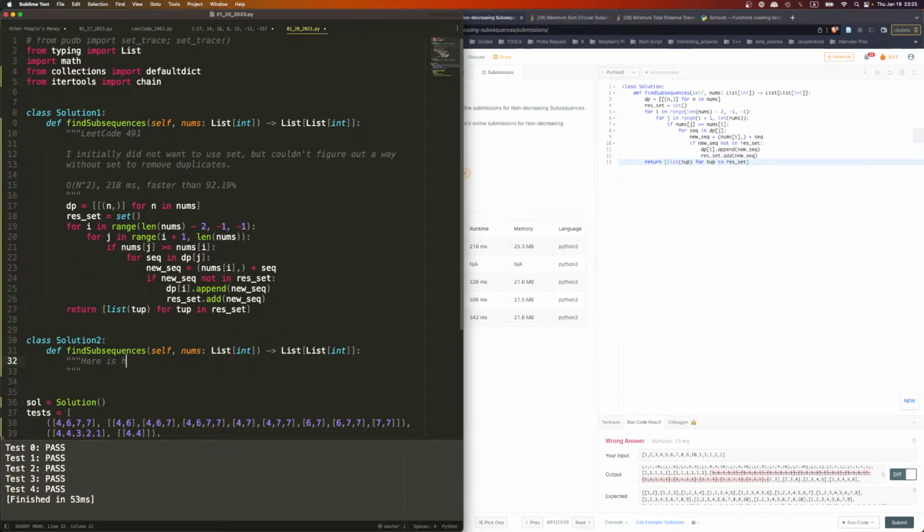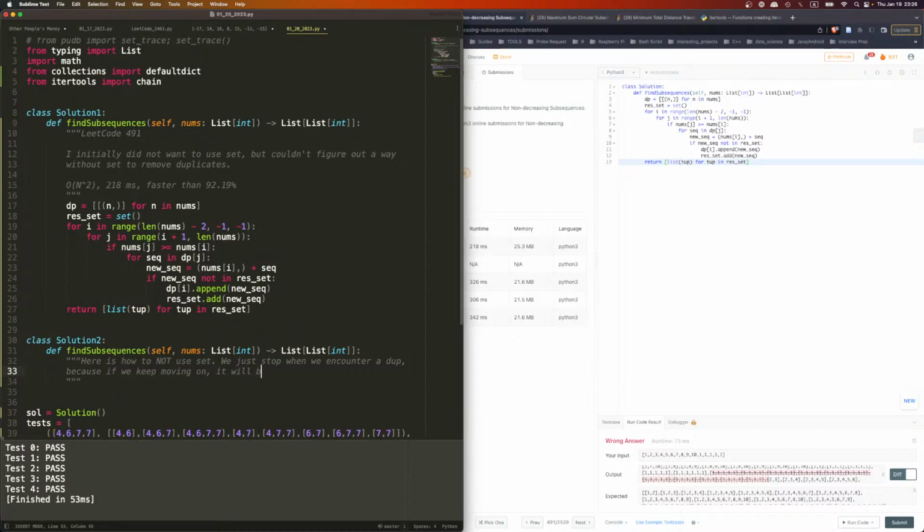Okay, here is how to not use a set. We just stop when we encounter a dupe, because if we keep moving on, it will be the same.